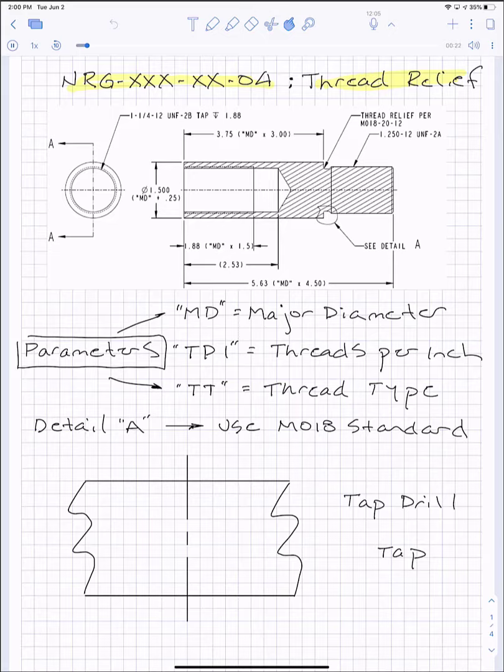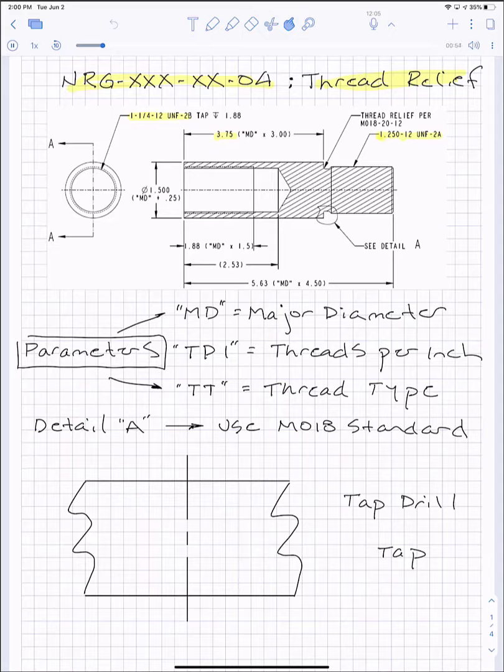So this assignment is going to be a little bit different than the other ones. Each student is going to have their own unique model to design, and it's going to look similar to this one. The values on this particular sketch are for my numbers. My dimension for that dimension is 3.75. For the threads, mine's a 1 1/4 12 UNF 2B internal thread there, and it's a 1 1/4 12 UNF 2A external thread on the end.